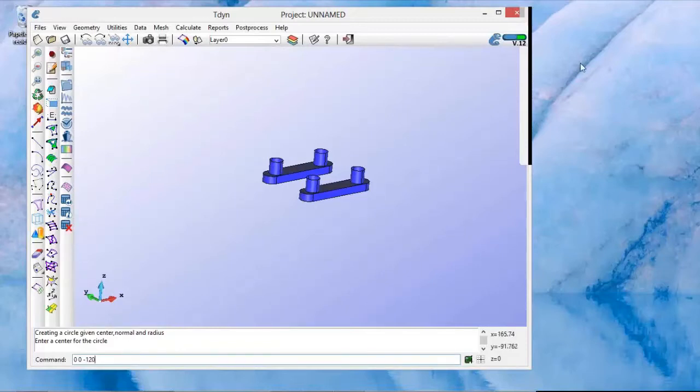You can see here in the command line where I introduced the center, marked in yellow.